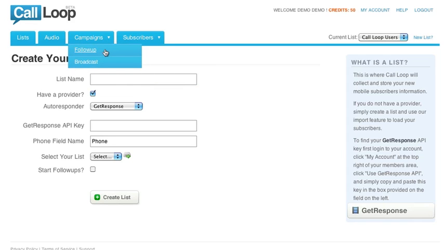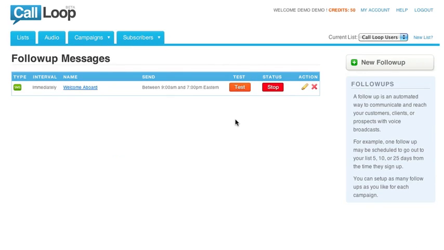But we always recommend, especially when building a mobile list or a text list, to create a follow-up text message. And the reason for that is in 6 months or whenever you get around to it, sending a text message to those people is not wise to send later down the road. You really want to let them know that they're on a text list as well. And so it's best to set up a follow-up immediately to do that.